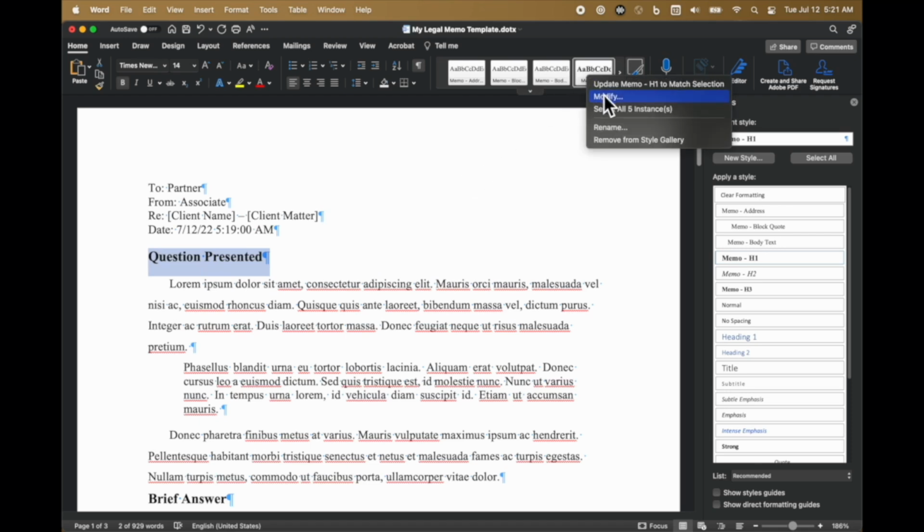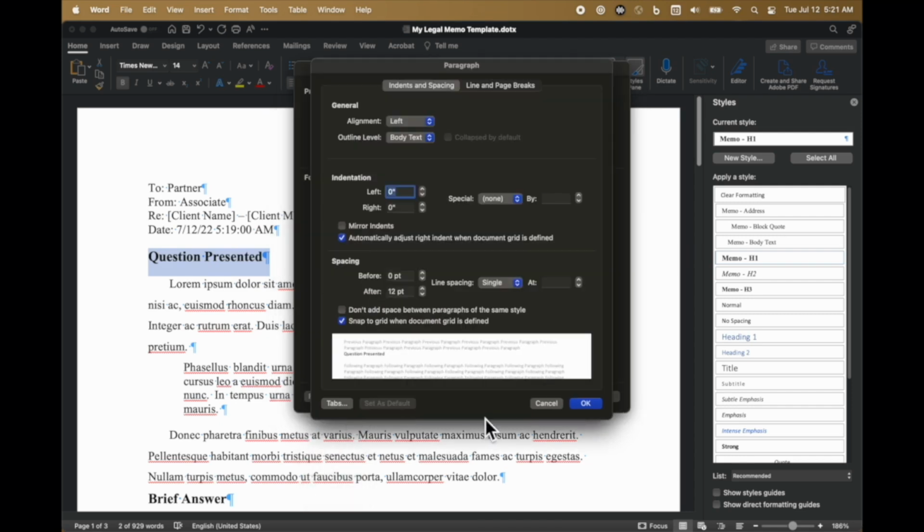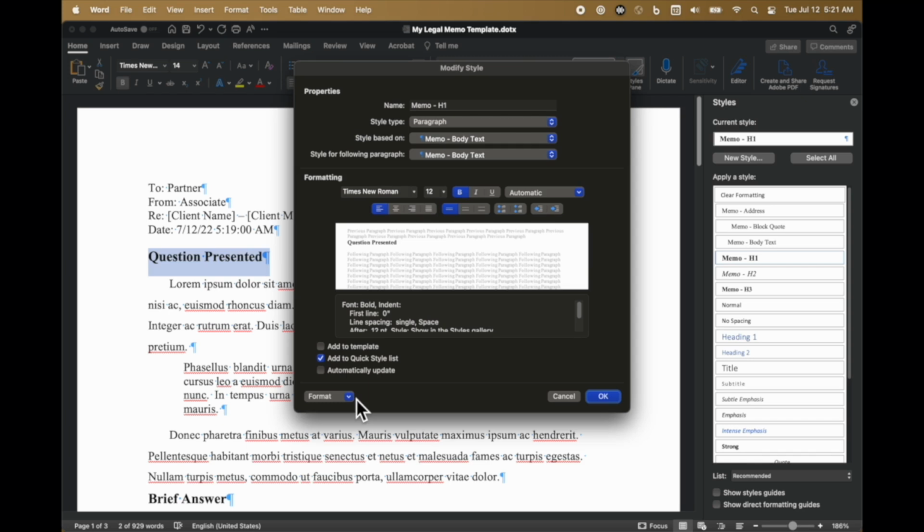Looking at the document again, I can't say that I'm so happy with these headings. I'm going to modify heading 1. First thing I'm going to do is make it a little smaller. The 14 point just looks a little clownish, so I'm going to reduce that down to 12 points. And then in this pull down here, I want to select borders. And here's something we can do that's kind of special.